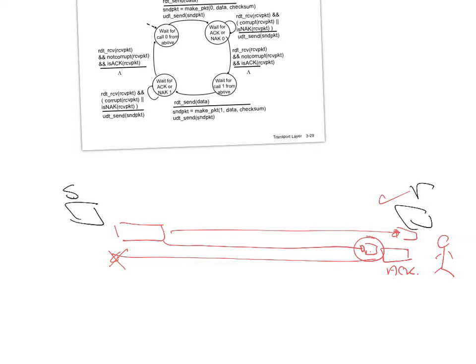Why? Because the only possibility that we have is either this packet and this packet are different packets or they are the same packet. Okay? So if this is 0 and this is 0, duplicate. If this is 0 and this is 1, they are 2 different packets. Is there any other possibility? No. Why? Because again, here we're not talking about go back and we're not sending multiple packets at a time. We have to send one packet and then wait for the response before we send another packet.